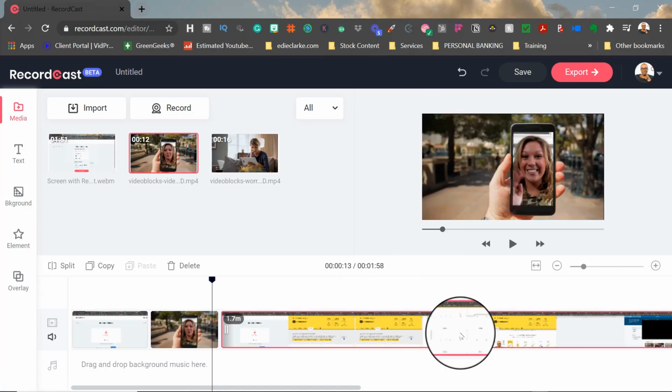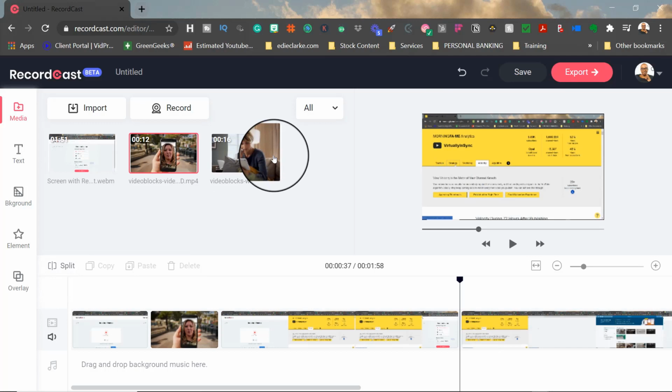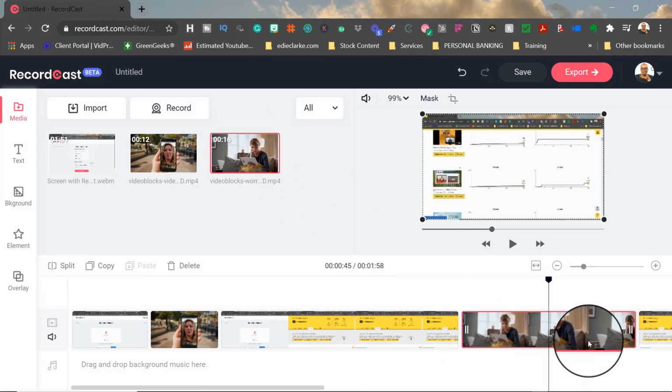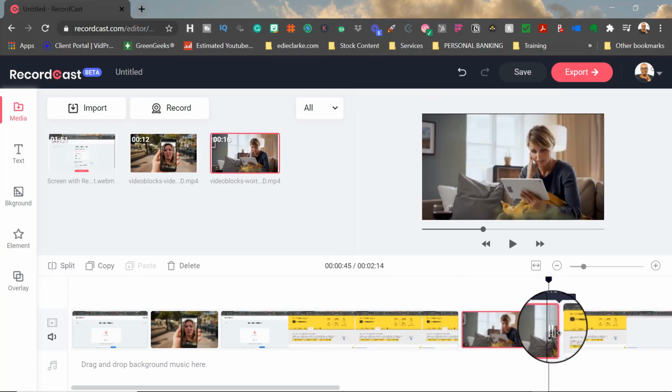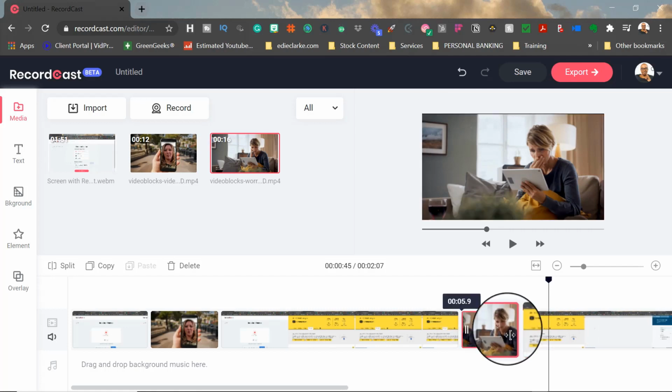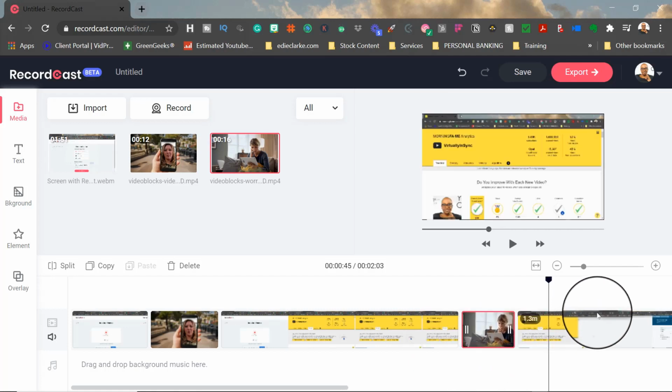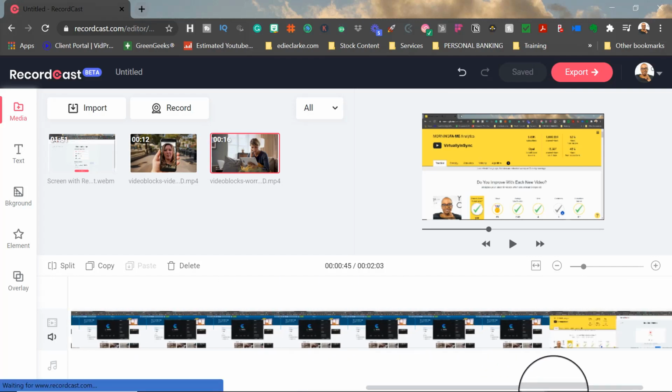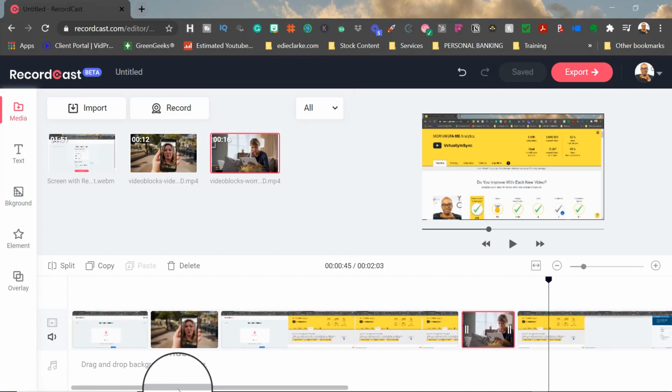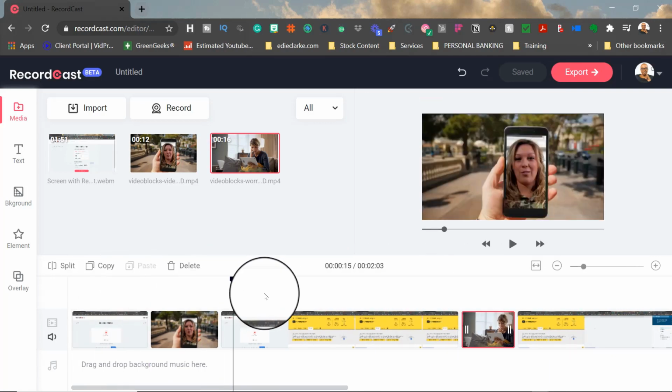So it's really simple and easy. If I wanted to split this section and then bring in this clip here, I could do the same thing in either direction. It will truncate your timeline. So you can move this cursor down here to get to the full timeline, and then you can use this again to scrub your timeline.